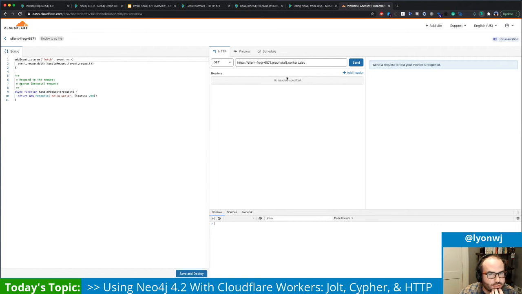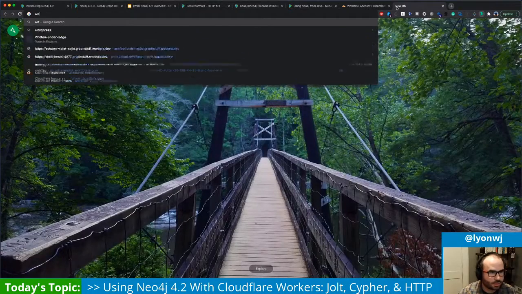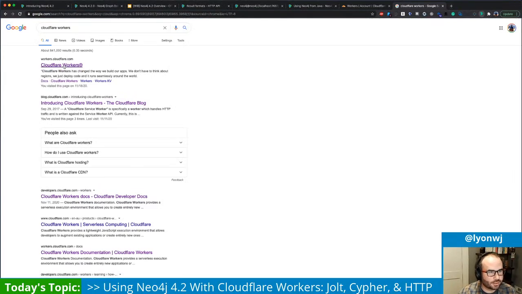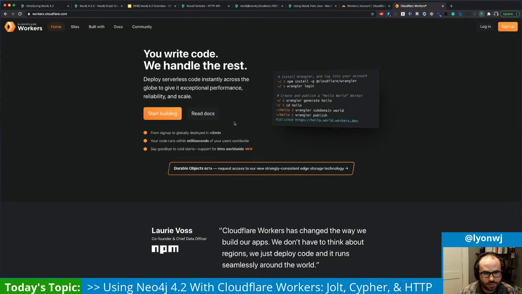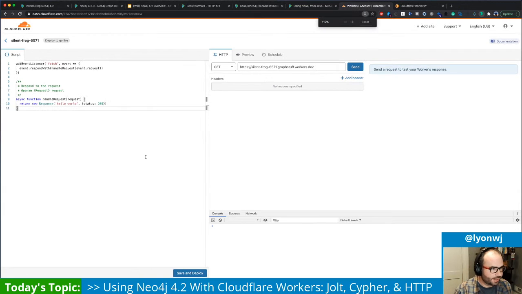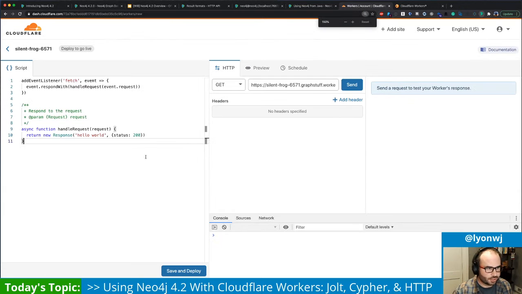So we can either use this command line tool called Wrangler. I think it's linked here. Yeah, this Wrangler command line tool. We can either use that to push and deploy, or we can just use this nice IDE in browser to write our code. Because we're just playing around here, we'll just use that.